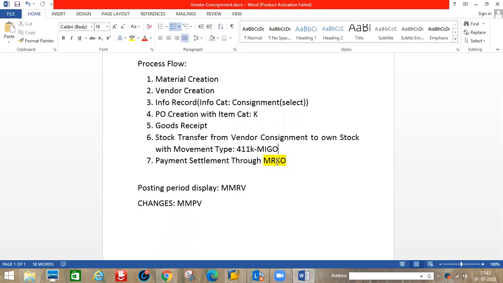From the vendor side, one person will be sitting in our office, and he will take care of the materials. Whenever we release the PO to the vendor, we will mark him also. So he knows that the PO we released has been received by the company, and then we will immediately tell the person who takes care of the vendor consignment about the stock transfer, then we make the payment settlement. That's the reason we use MRKO for this payment settlement. Pipeline PO and consignment: only these two POs we use MRKO settlement. Any doubt? No, sir.